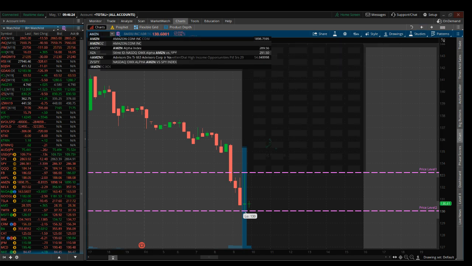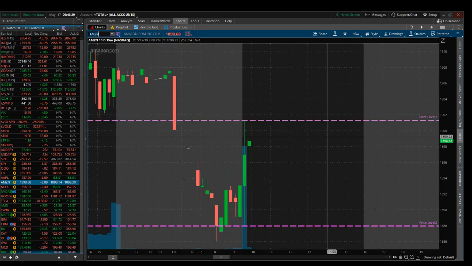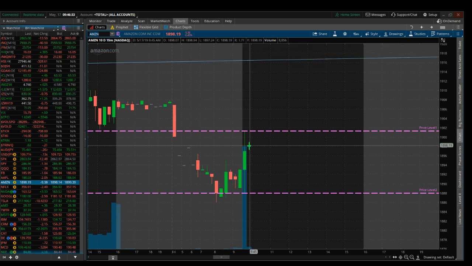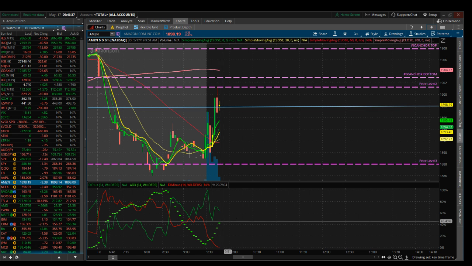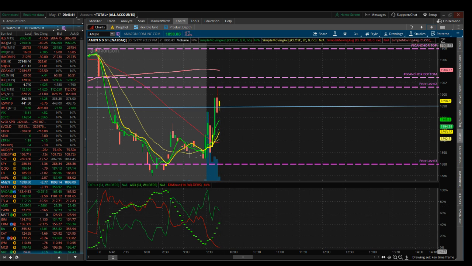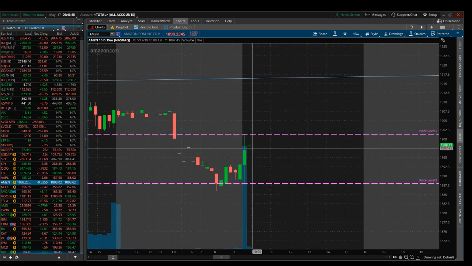Let's go back to Amazon and see how it's doing. It's starting to get back up to that 1900 level. Okay, so I'm liking this. I'm liking this inside bar right here on the 15. Let's go to the 3. Okay, so it is still bullish, right? ADX is over 20, DI plus is over DI minus. So that could give us a nice break to the upside on Amazon.